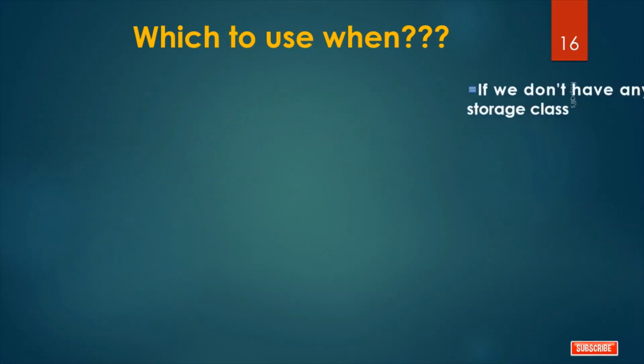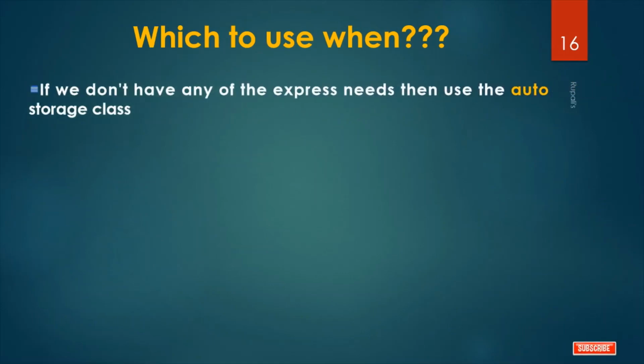And finally, if you don't have any of these express needs mentioned already, then use the auto storage class. In fact, most of the time we end up using auto variables because often it so happens that once we have used the variables in a function, we don't mind losing them.